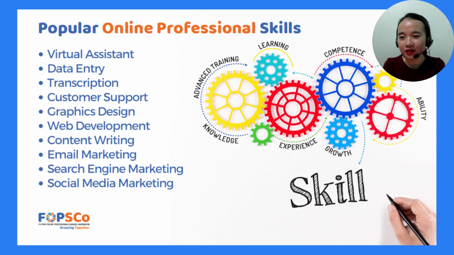So we're already acquainted with the common tools used by online professionals. Now we get to the popular or most common online professional skills. First is being a virtual assistant. From the word itself, it's like having a personal assistant, but we are doing everything in a fast-paced virtual environment. Next would be data entry, transcription jobs, and customer support, whether it's email, non-voice, or voice, which generally means calling or attending to foreign clients through communication apps.